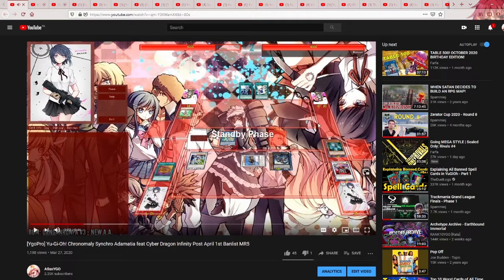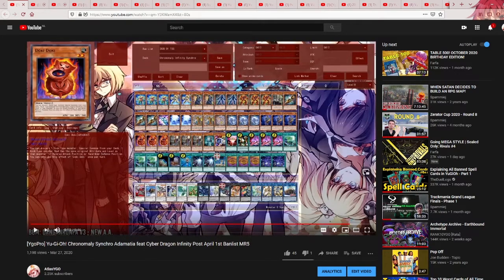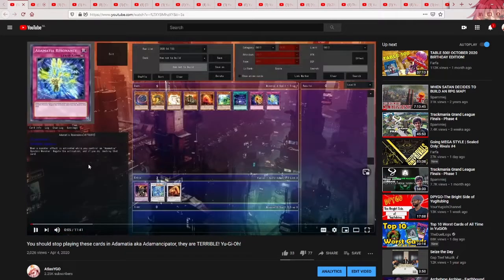You start the deck with 2 cards. You stare at this board. Mate, good luck. Chronomali Synchro, by the way. Oh, I love this deck. It's a shame it's not playable anymore. It was Chronomali heavy, by the way. Oh yeah, this was a fun time.